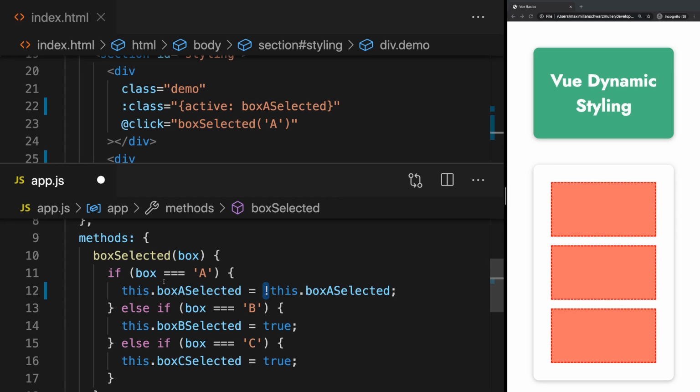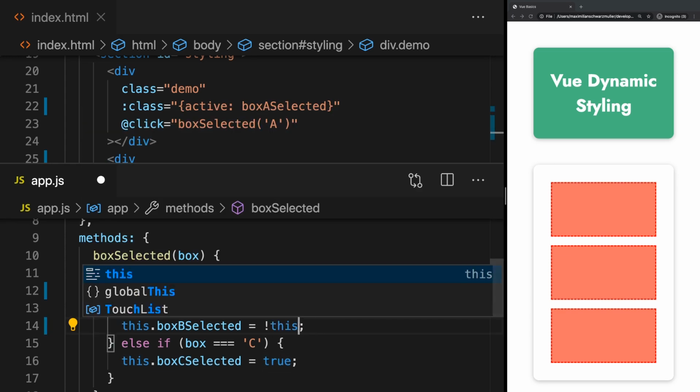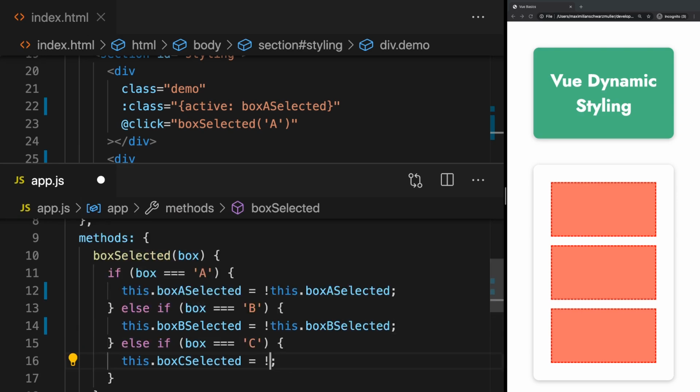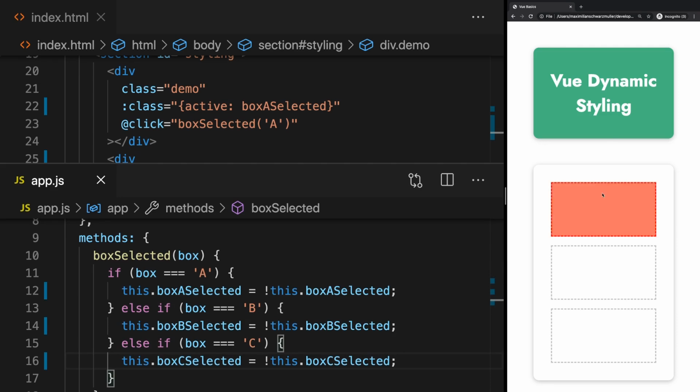And this false value is the new value for box A selected. And I'll do the same for the other boxes. And with this simple adjustment, we ensure that this now is toggleable, that we can toggle this and not just set it as active, but also set it as inactive.